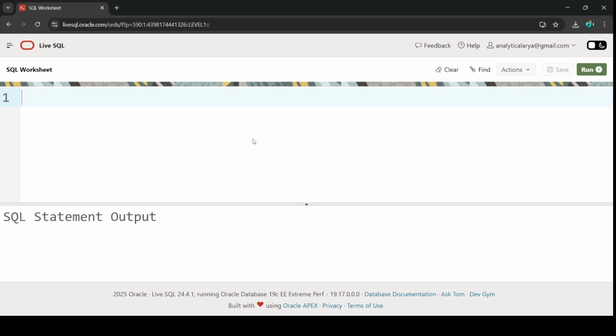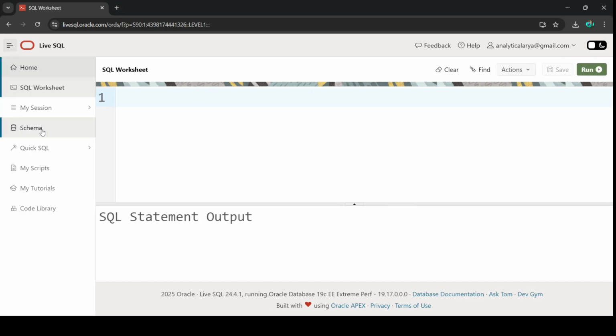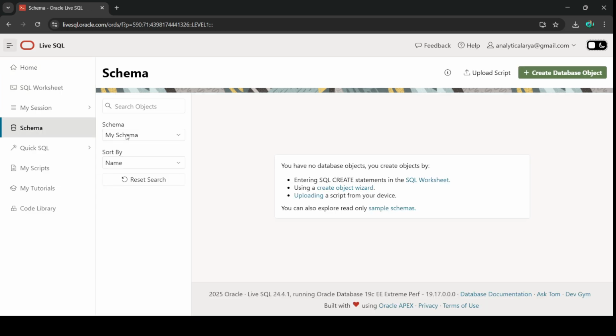Now, if you see here, there are the schemas. A schema is like a directory, or you can think of the C drive, D drive, E drive in our system, a kind of partition inside the database.